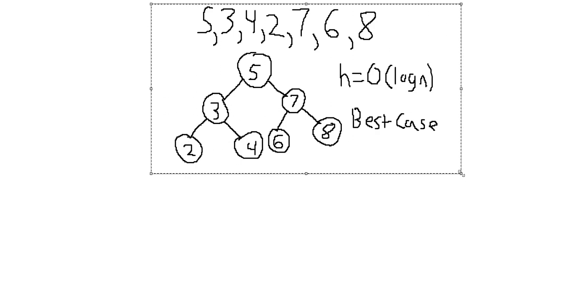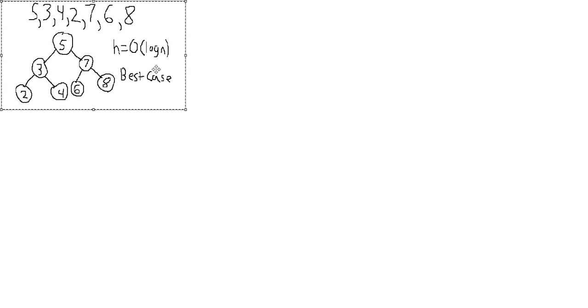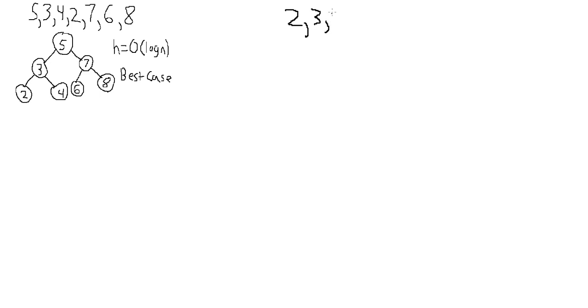There's one other case that we're going to explore real quick, which is the worst case of binary search trees. I want to point out that the way that we change the shape of a binary search tree is just based on the order of the values that we insert. We can use these exact same values of 2 through 8 and put them in a different order, and we can get a totally different structure. So for example, let's use the order 2, 3, 4, 5, 6, 7, 8, and just insert it in that ascending order. We will insert the 2 first.